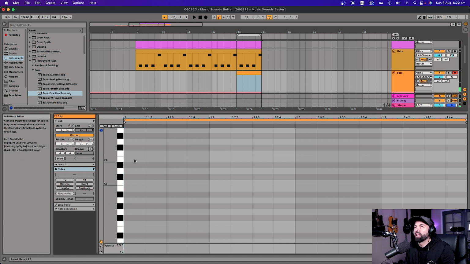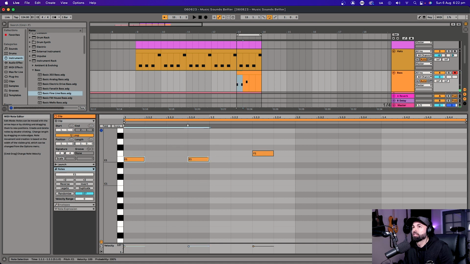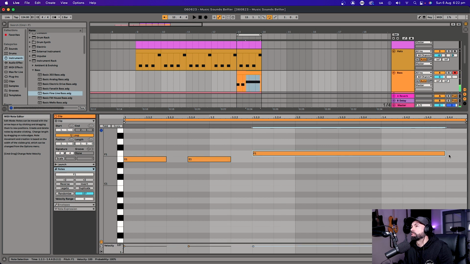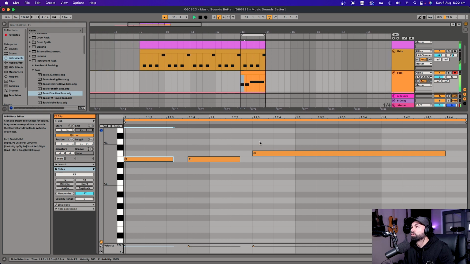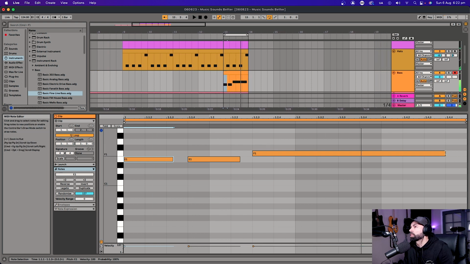All right, cool. And what I'm going to do is put my notes in, and the bass line is on the 1, the R, and the end, like that. And it basically goes like this. I'm going to drag those notes out a little bit and drag this one all the way to the end, like that. I might make these a little bit longer. We'll have a listen to how the bass sounds in a second. That cuts off a little bit too early.